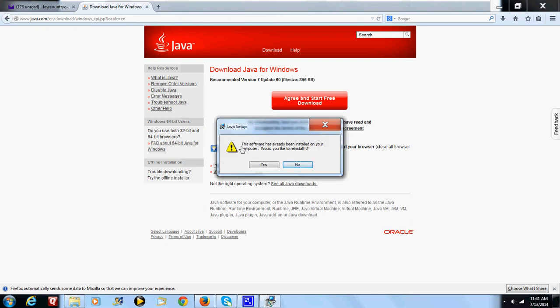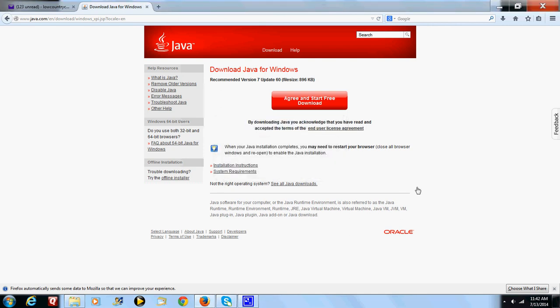Now since my computer is already up to date, it is telling me that I've already got the current version and that I don't need to install it. In your case, if it does need to be done, you'll just see a little progress bar, and in about 3 or 4 minutes the progress bar will go all the way to the end and the installation will be complete. In my case, I'm not going to reinstall it. If you've done it correctly, it should bring you back to a verification page. That way you'll know that you're completely done.